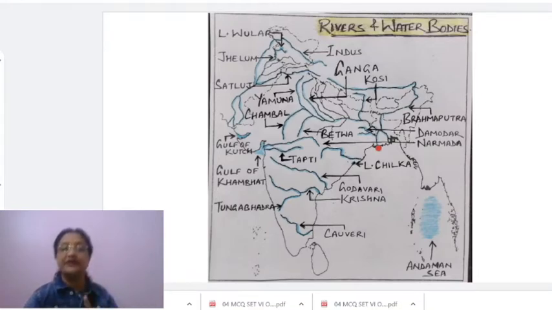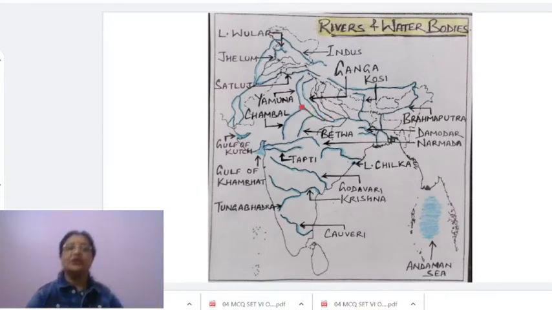Keep this in mind very, very carefully, right? And the next river you have to mark is a major tributary of Ganga, and this is Yamuna. This is the first river which you can find here, very close to Ganga. This is the Yamuna River, okay? And it will be marked till this point where it is joining Ganga. Till that point you have to mark Yamuna. I hope this is clear to you, because this is a tributary of Ganga. So tributaries have to be marked only where they join the main stream.